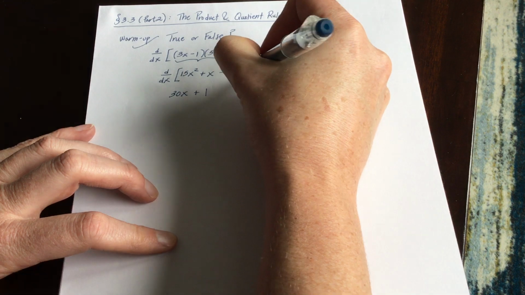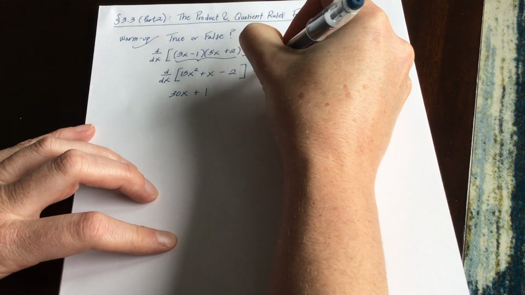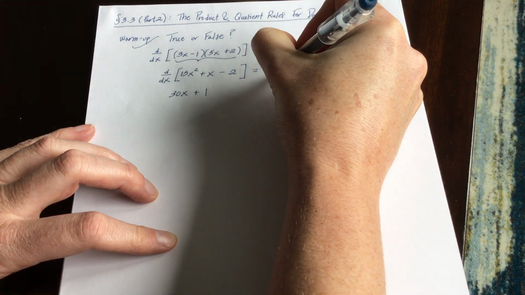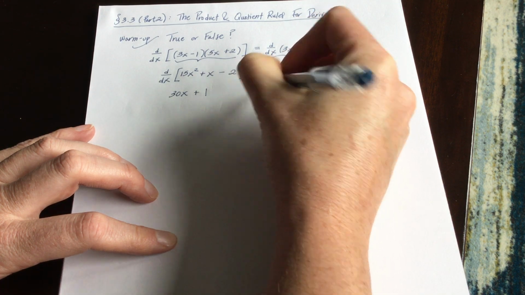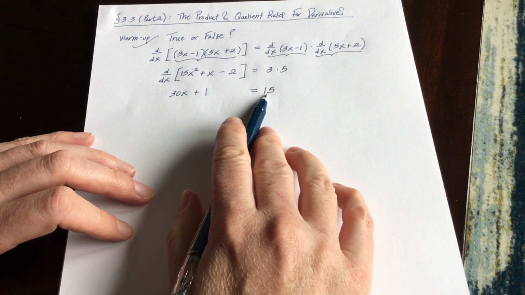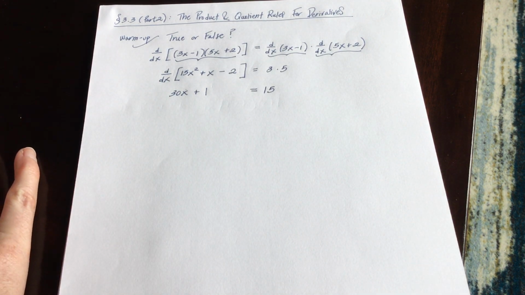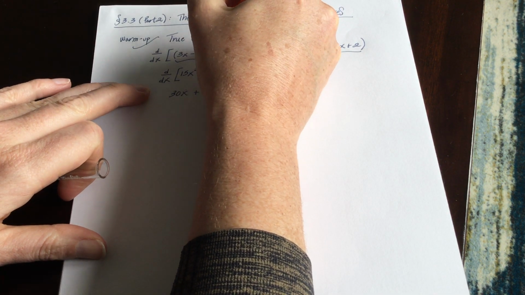So now let's do the right side. The right side has you doing the derivative first. So what's d/dx of 3x minus 1? It's 3. And what's d/dx of 5x plus 2? It's 5. So on the right side, we got 15. While I'm sure there's an x value that would make 30x plus 1 equal 15, this statement certainly is not true for any x value. So I'm hoping that you were thinking the statement was false.